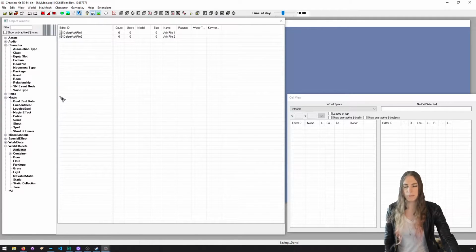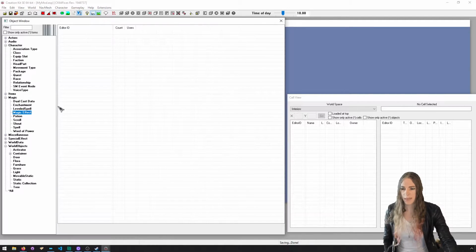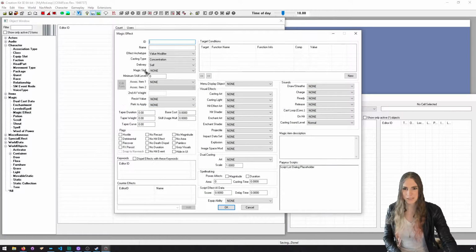And let's make a spell that will trigger our script, because that's really nice and convenient. So I'm just going to make a magic effect. I'm going to make the effect first, which is what we attach the script to. My mod effect is a name. Make it fire and forget, and give it a magic skill, otherwise the player can't cast it.